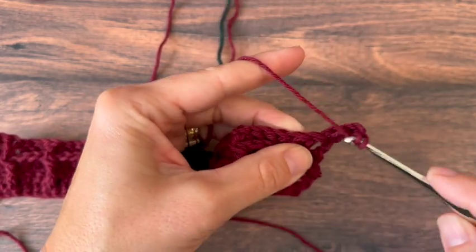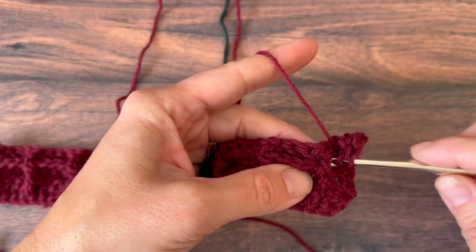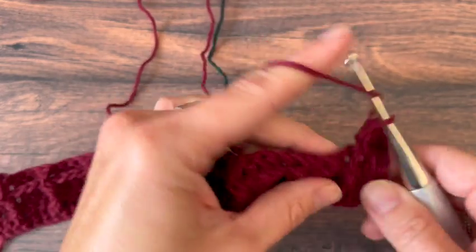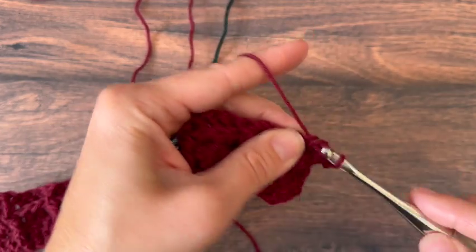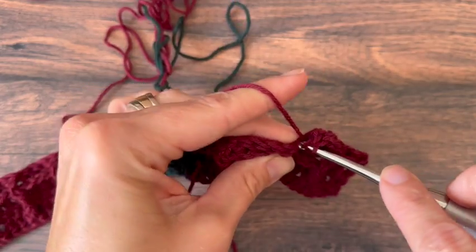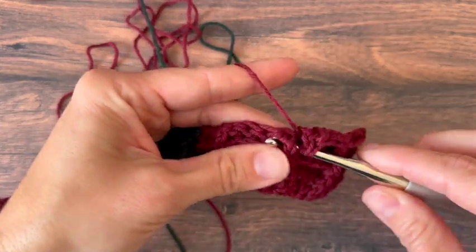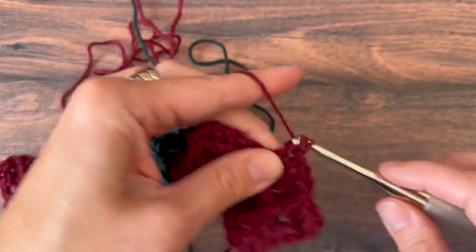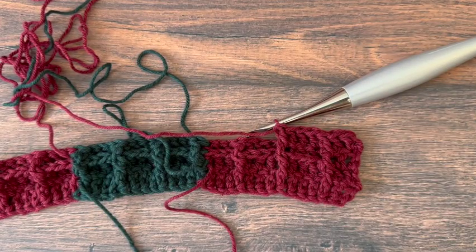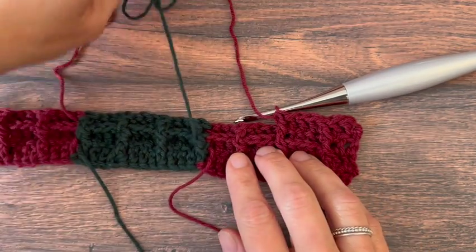So we start with our chain three or alternative, double crochet in the next, front post around the next, double crochet three, front post in the following. And just keep repeating those stitches across, changing as we did. And then when we turn, you'll repeat row three on the back there like we did.